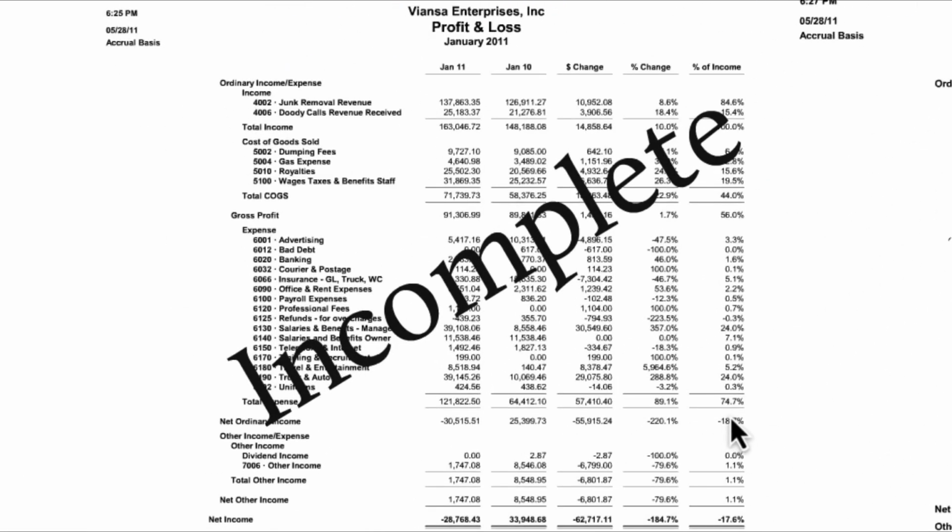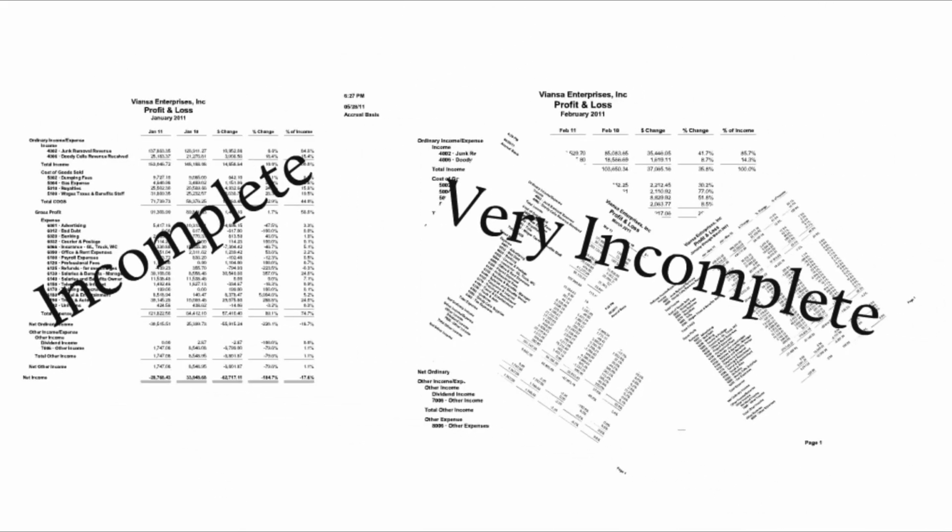Looking at a business in terms of an income statement is an incomplete way to look at it because the income statement is simply a single snapshot in time. And what's not here are cycles, like seasonal cycles. Is it spring? Is it summer? Is it winter? Did it snow last month for 2 weeks? Who knows? And when you look at a bunch of income statements over time, like every month, and you're trying to figure out what's happening, that is a very incomplete way to look at a business.